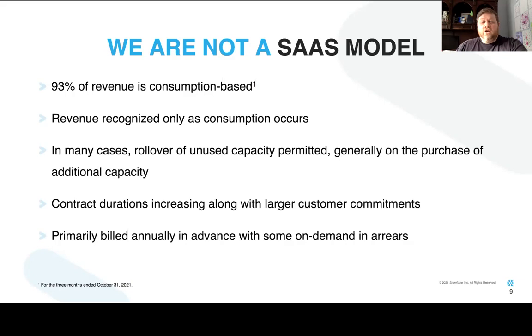These are some pretty cool things they called out here. But what I do want to call out too is, I think a lot of people in the data warehouse cloud native space could say these things too. So I don't want you to look at this and think like, wow, no one else is doing this. I think depending on how you structure the numbers and how other competitors might talk about this, they could say the same things, right? But what is interesting is 93% of their revenue is completely consumption-based. And again, they have a little caveat here that was for the 3 months ending October 31st, 2021.